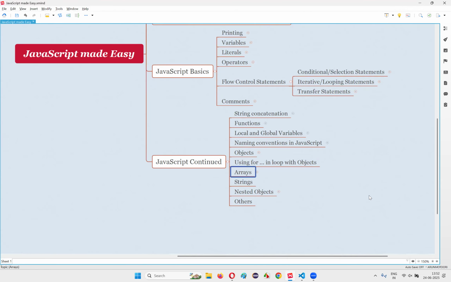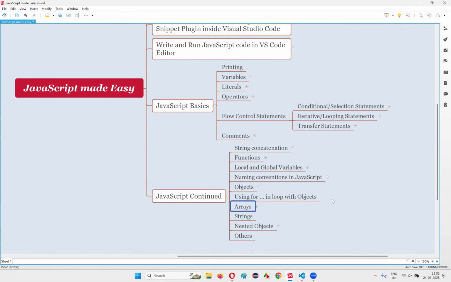So for now, I feel we need to understand arrays. At this point of the course, we need to understand the right topic, that is arrays. So let's get started with arrays. Again, I'm not going to cover arrays in depth in this course. Whatever I want to cover, I will cover. To make things easy for you, I will be partially covering arrays in this session. So let's begin with that expectation and note.